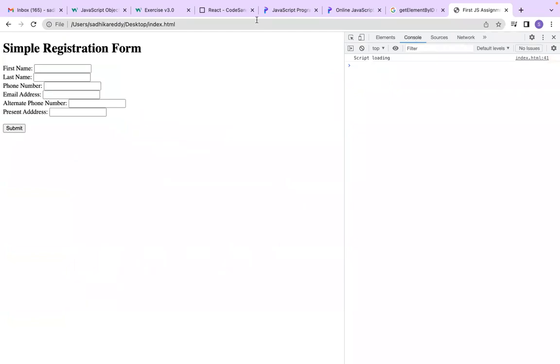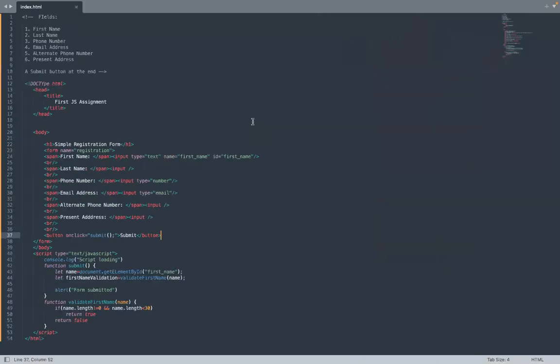Yeah, script loading. So it works, but even outside the box, you can also write it here. What is that script loading there? I didn't get what.